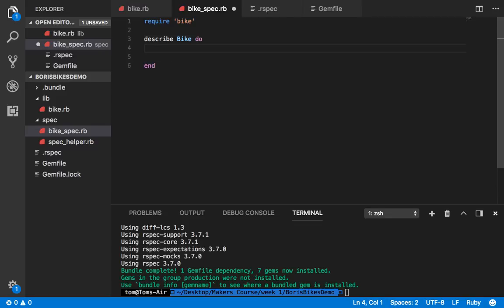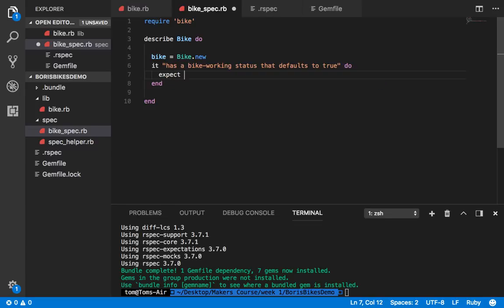And we are going to create a new bike. And also describe this: it has a working status that defaults to true, because obviously we need to check whether our bike works or not, and that's going to be when we go into the docking station.